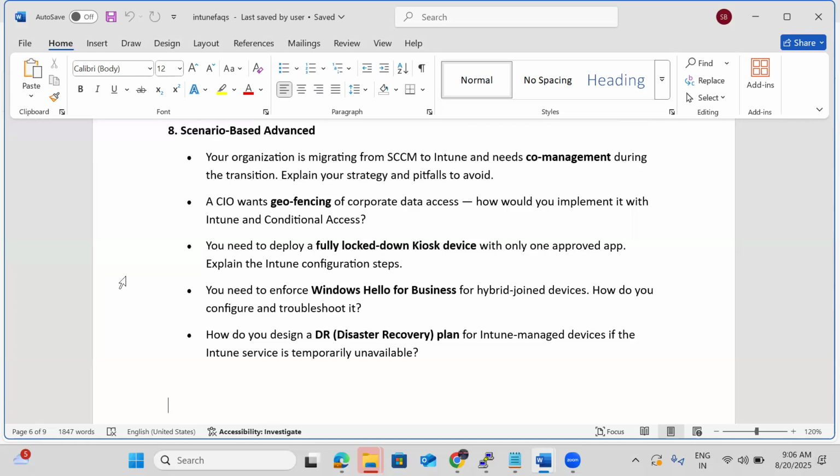Okay, so what is Windows Hello for Business? It's a passwordless authentication for devices. Okay, so this feature is called passwordless authentication.